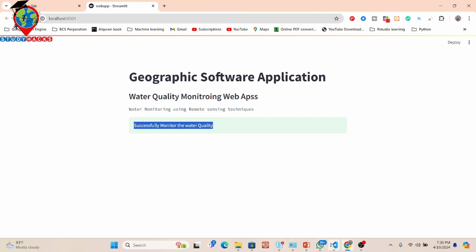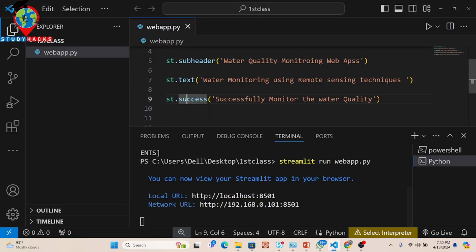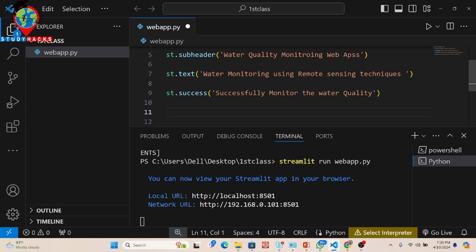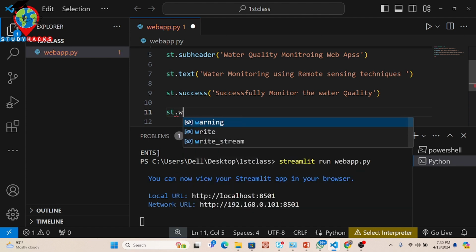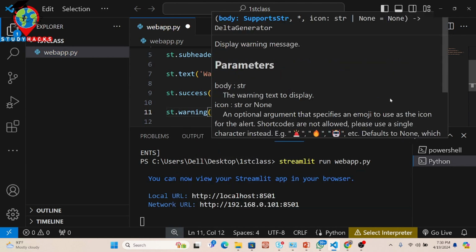As well as, suppose you want to show any kind of warning, you can put any warning message. For that you just put here the warning function, and this type of function is very easy, we can easily remember all of the functions. Suppose I put here st and call the warning. Okay, I just give a message for the warning. So you can put anything.